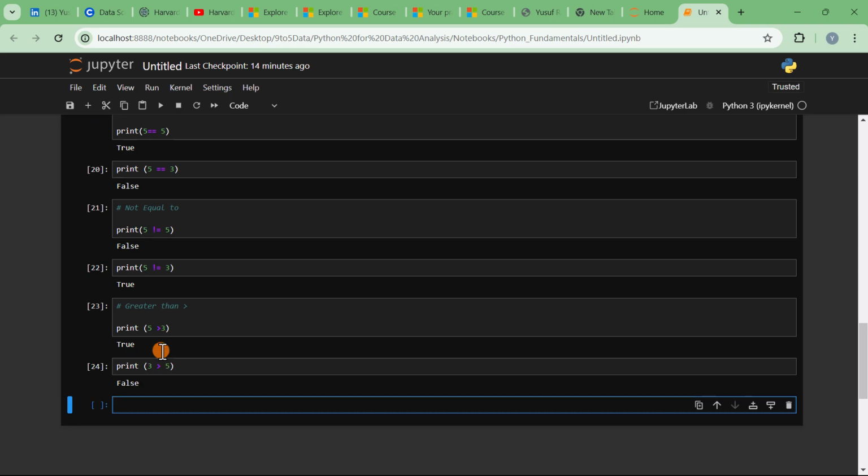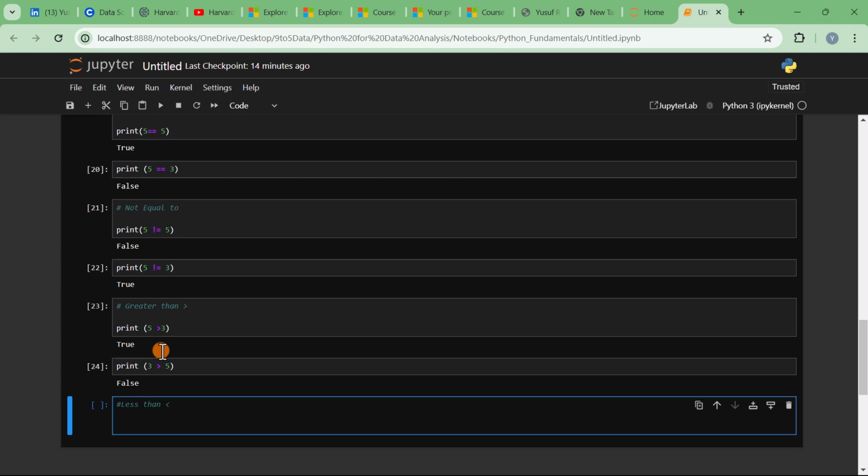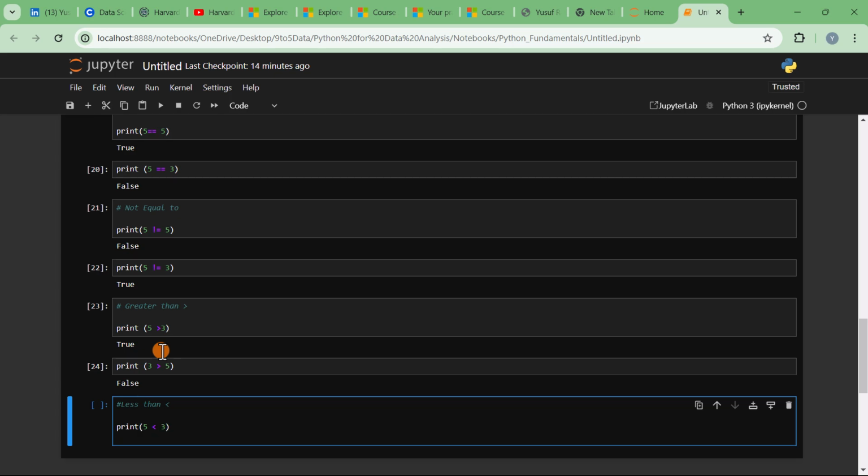And let's check the less than sign. Let's print 5 less than 3. And let's also print, if we do it the other way around, 3 less than 5.